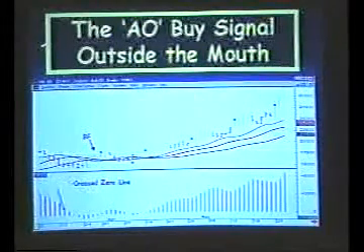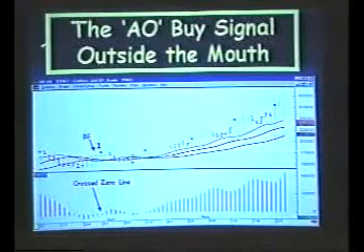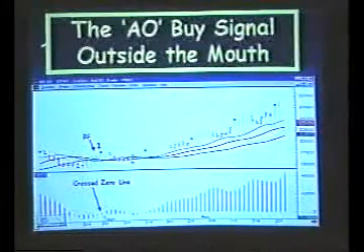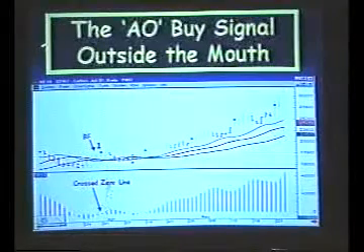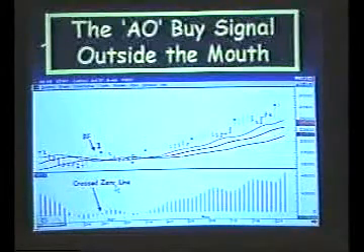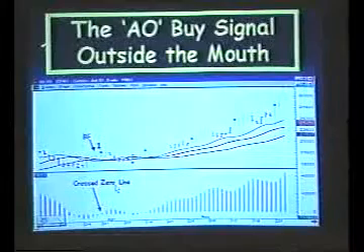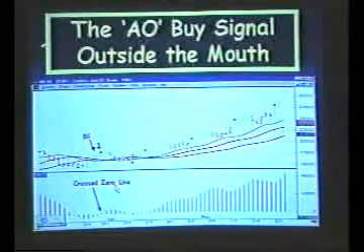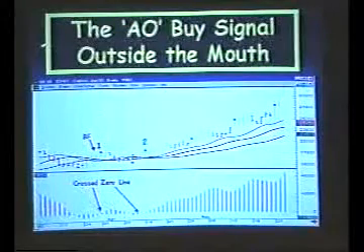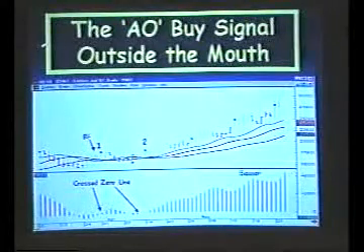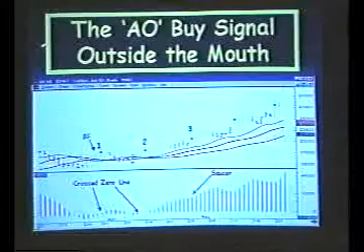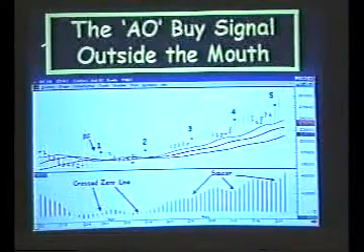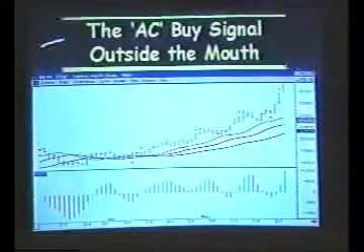Here's our beginning fractal. Our first AO signal was when it crossed the line. Crossing the line here, the first fractal has not been taken, so we would not take that signal. Now, I know that I'm speaking Greek because you don't understand what an AO buy signal is. Just bear with me for a few minutes. This one we would take, and then we have 3 saucer buys that we would add on. So we would have all of these buys in addition to the balance line and in addition to the fractal.